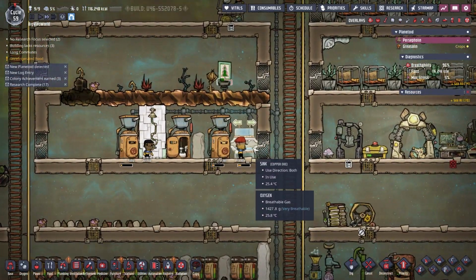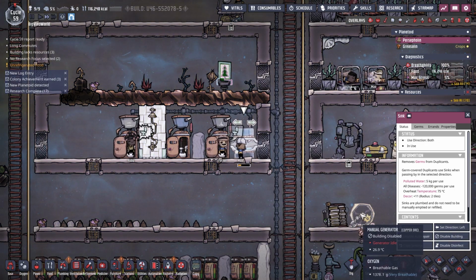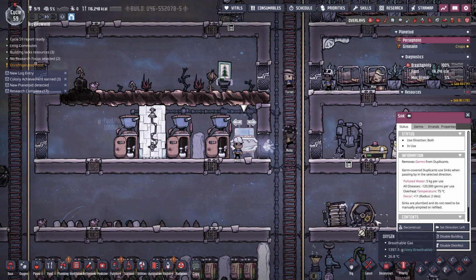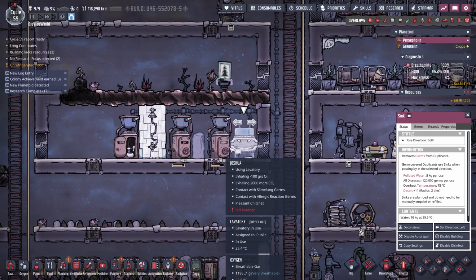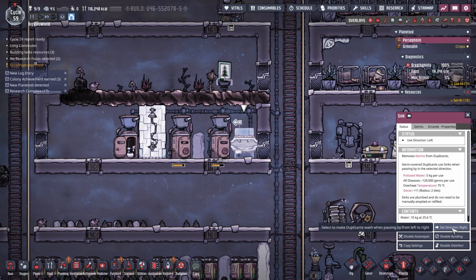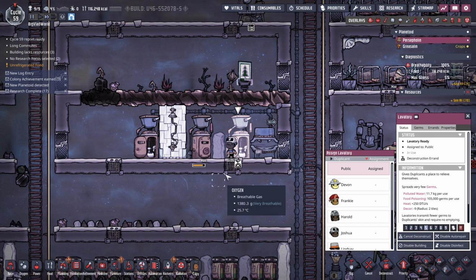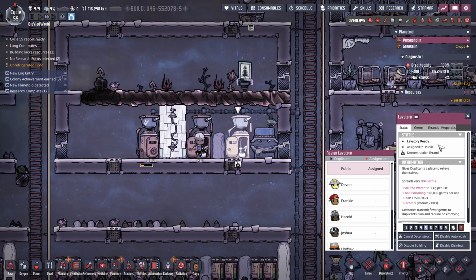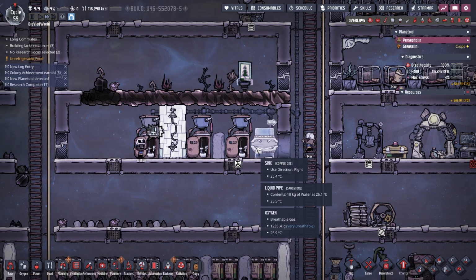Hey. Hold on a minute. Set direction right. Only use the sink when you're leaving. Also, I want to deconstruct this laboratory. Get rid of it. Because I want another sink here.